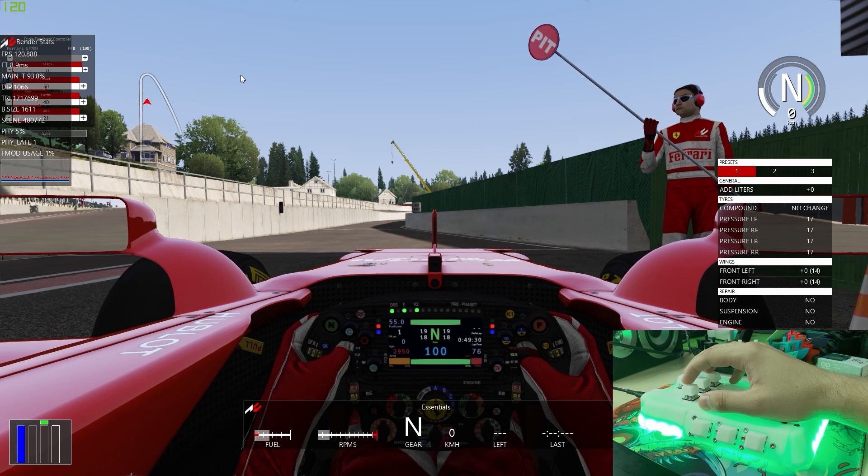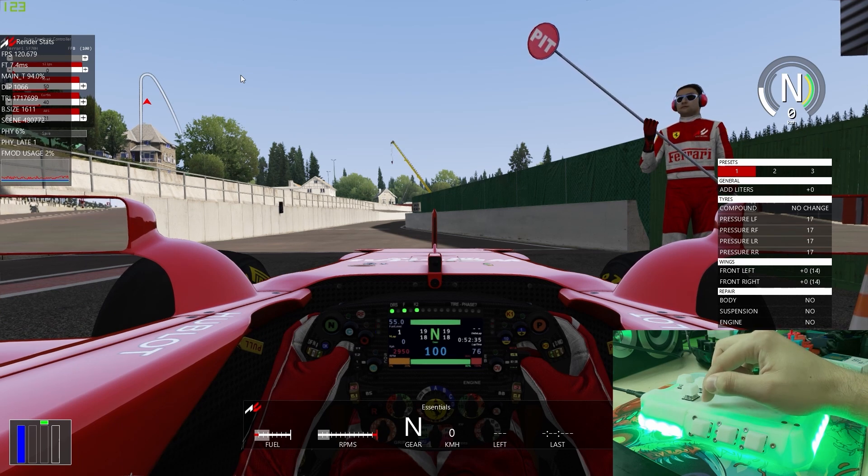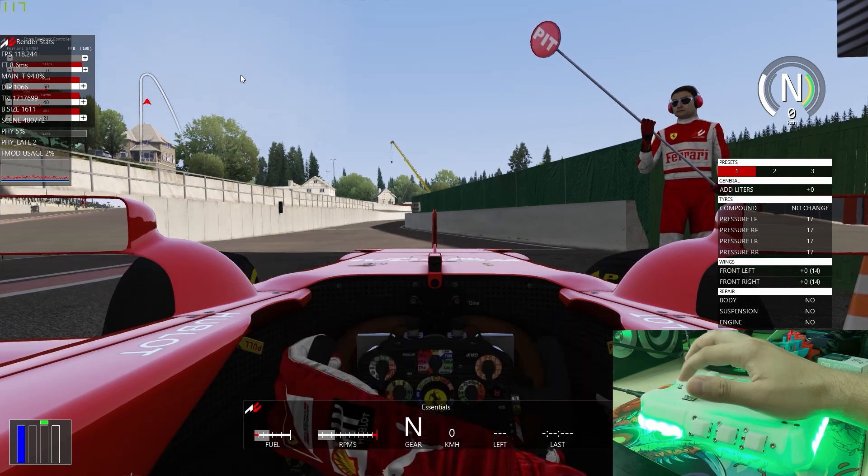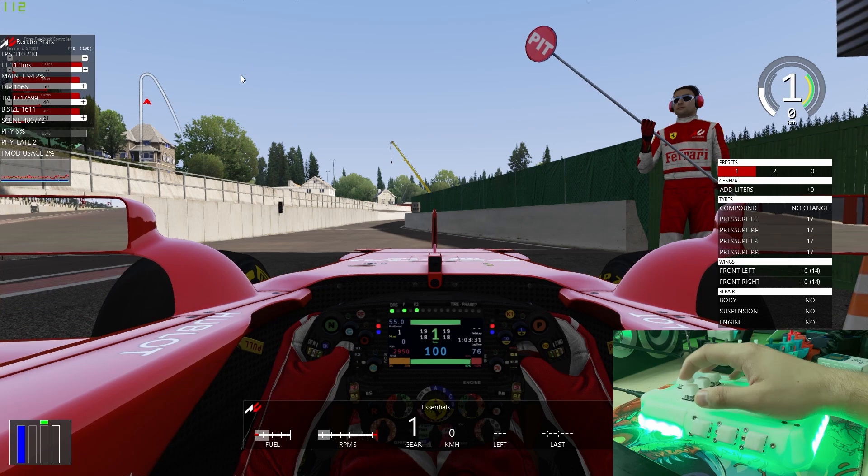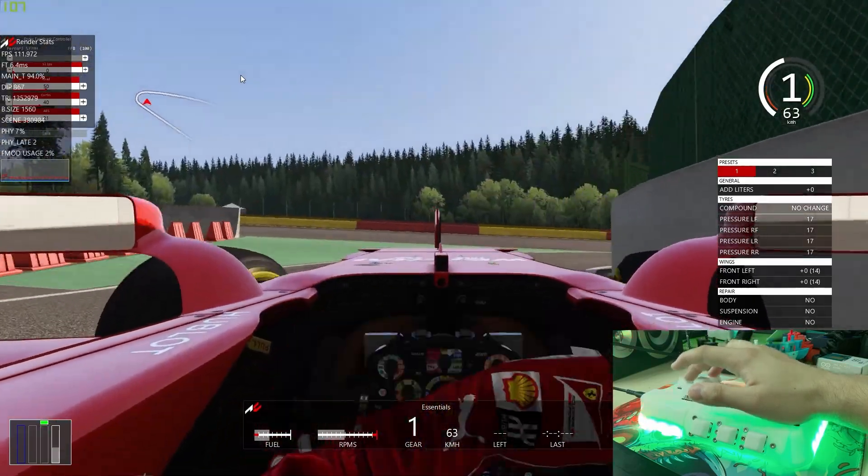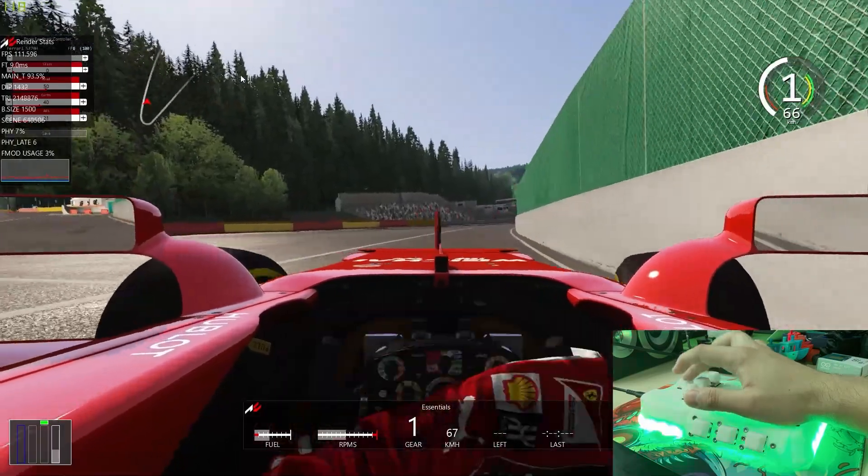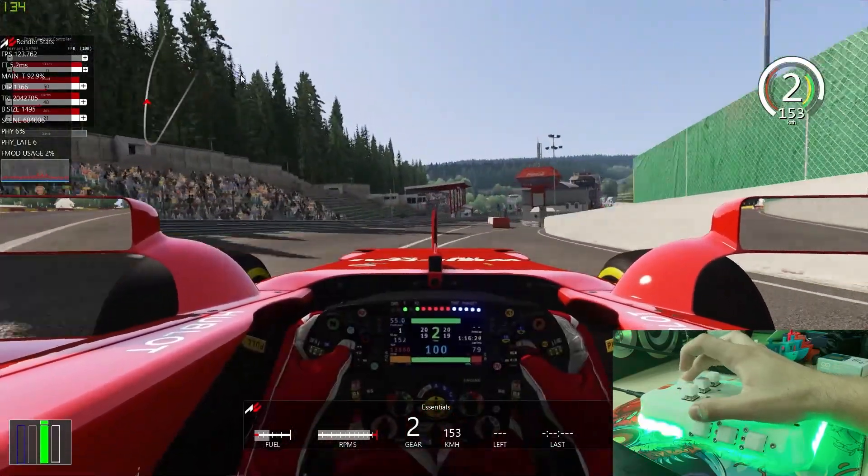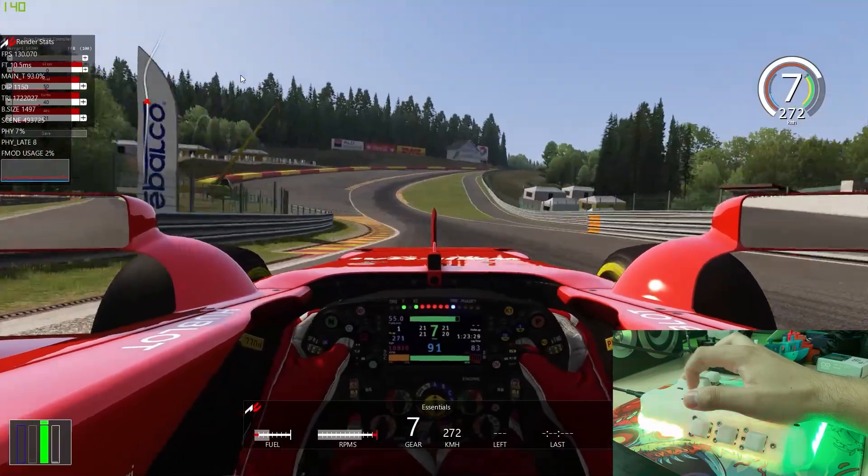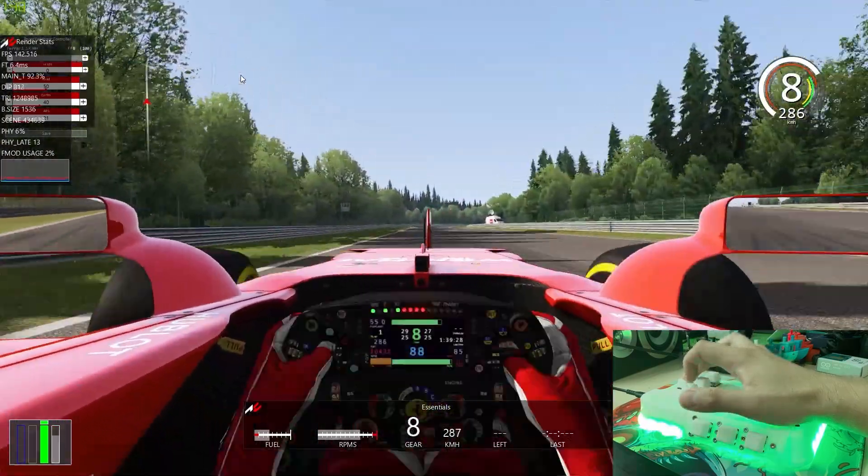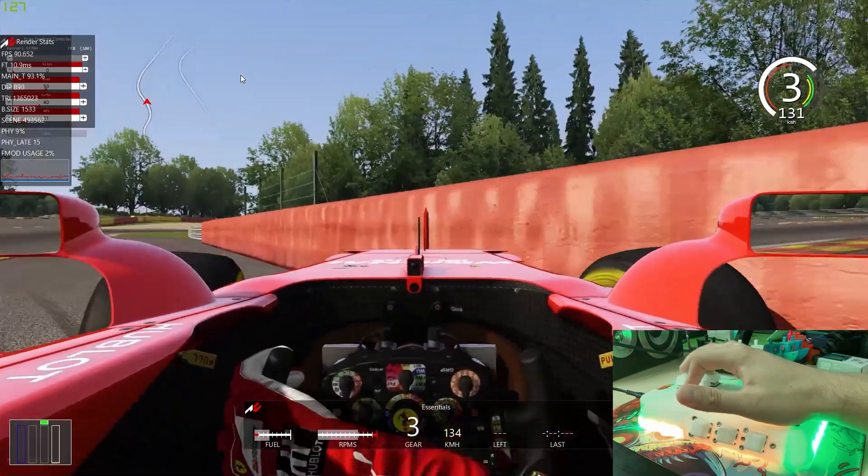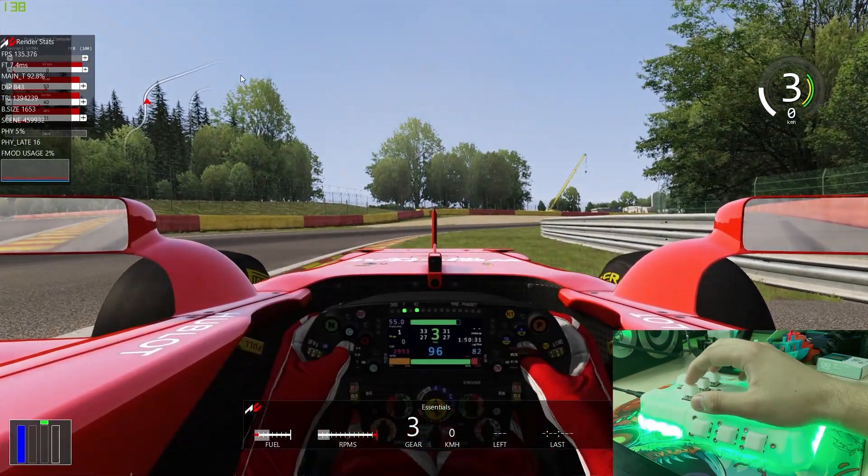Okay so we're finally back in Assetto Corsa but this time with our custom keyboard. As you can see by the green lights the keyboard is in binary mode so we have full complete steering and there is no ramp to it at all. So let's get to driving and see how this will go. The only good thing is we have the pit limiter so we can at least start. This is not a pleasant experience. As you can see the car is extremely twitchy with controls like this. The only good thing we can do is keep it in a higher gear at lower revs. The car is a bit more controllable. But yeah just keeping it on the straight is a pretty horrendous experience. Yep. That's really not a good experience. So let's return to the pits.